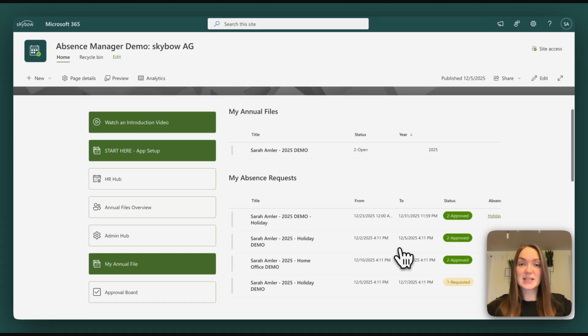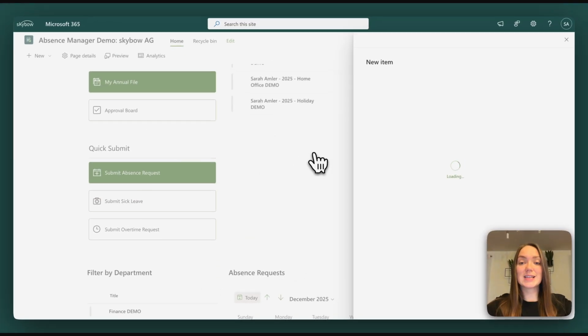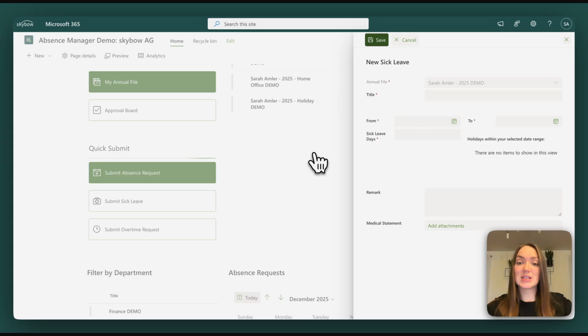And the same is for sick leave. So if I am sick once, I can also submit those days in here. I need to say what it's about, and I need to say from when to when I was sick. I can give any remarks, and of course I need to submit a medical statement.